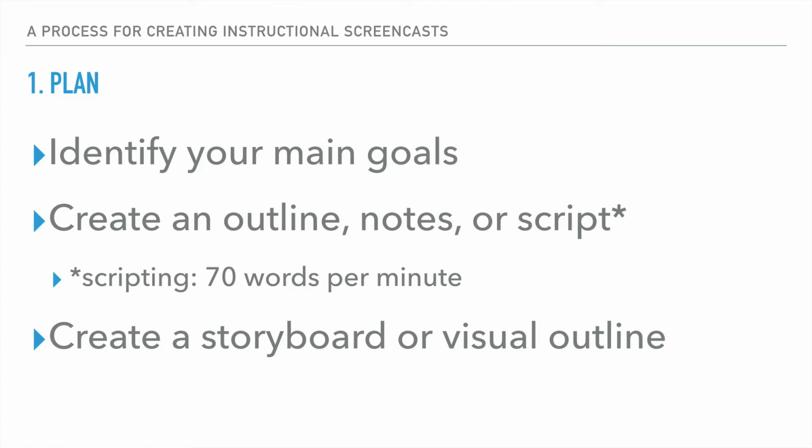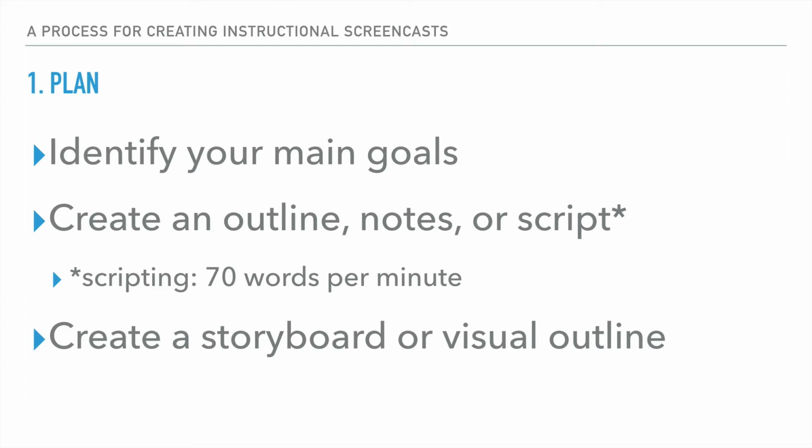As you get more comfortable, you may find that you don't need to write a word-by-word script, but I often do write a word-by-word script and actually read it aloud when I'm doing the recording. That creates its own challenge and takes some practice so that you don't sound like a robot, but it really helps to keep yourself focused and on task. So create some kind of outline or notes or script to keep yourself on track as you are recording the audio.